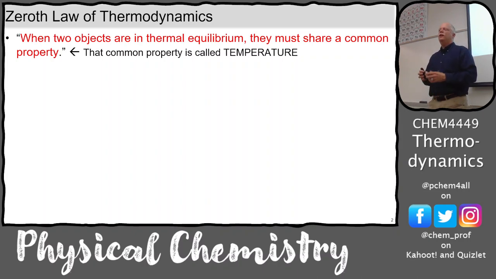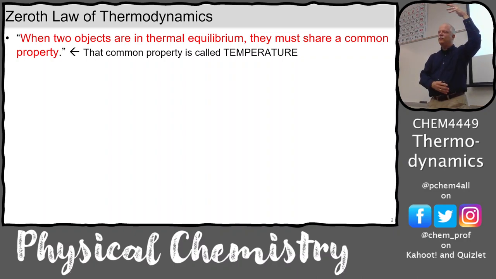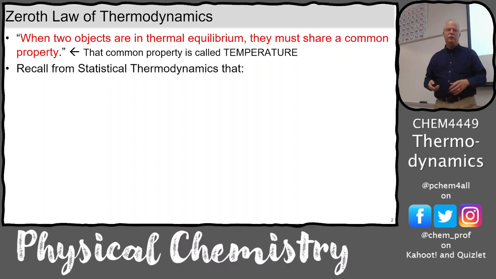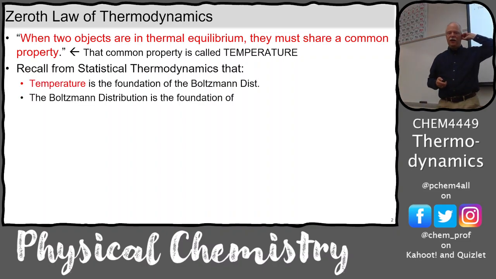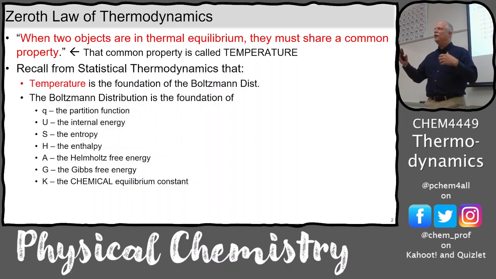What does sharing a temperature do? The Boltzmann distribution is based upon temperature, while the energy levels are a property of the system. For a particle in a box, give me a mass and a size of confinement and I know where the energy levels are — but I don't know the temperature. Energy levels are a property of the system; temperature is how that system is populated. From temperature we get the Boltzmann distribution, which is the foundation of the partition function, and all equilibrium. You change that temperature and everything shifts.